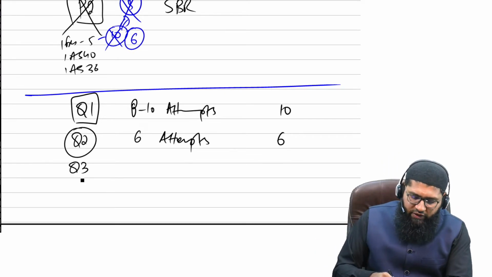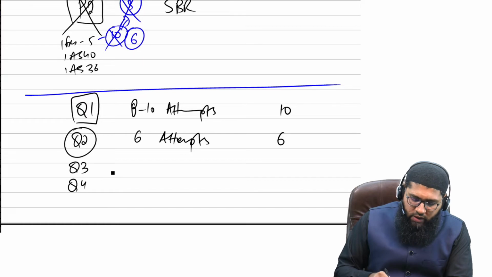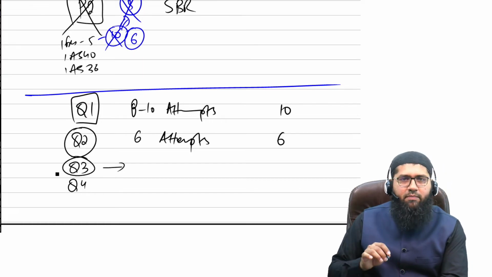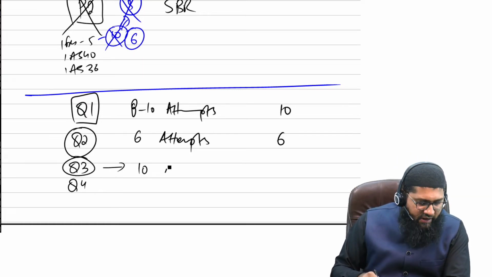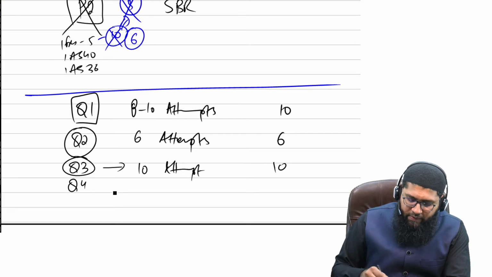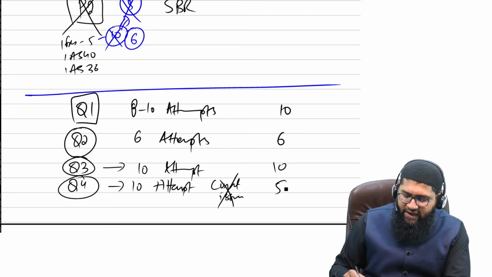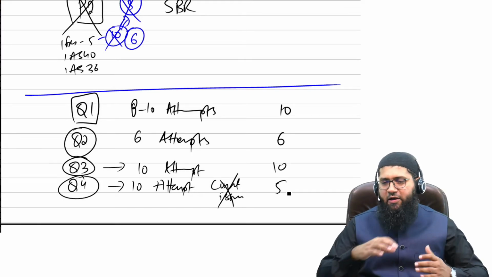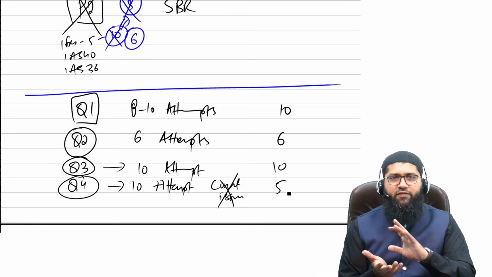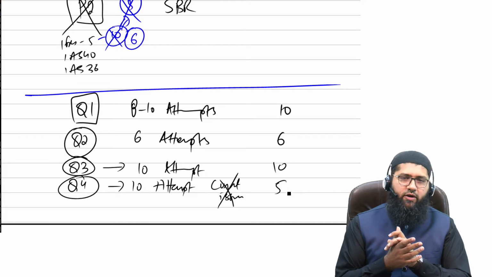For question 3 and question 4, I would suggest that for question number 3 you do the 10-attempt past papers. But for question number 4, even if you do 10 attempts, ignore the current issue area in those. So technically you would be doing 5 questions, because half of the question is for the current issue and half is not.